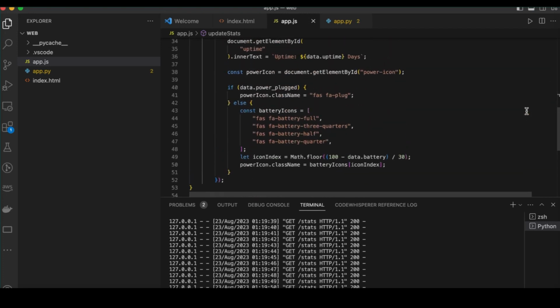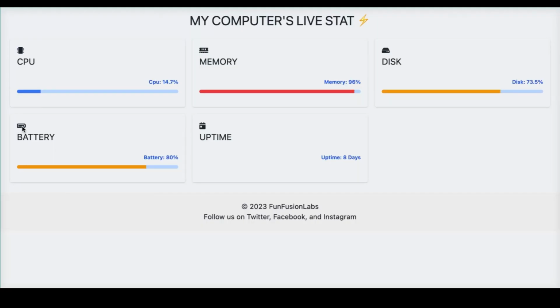Also, down here we're managing the icon on the battery card. Right now it's showing battery, but if I connect the computer to a power wall, it should show the plug icon right here.